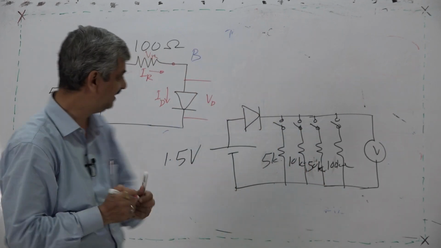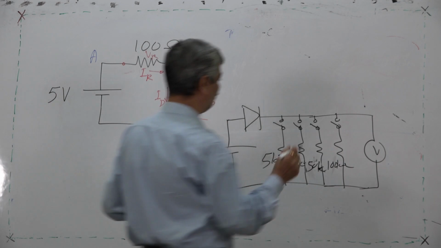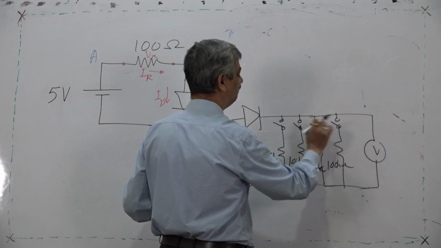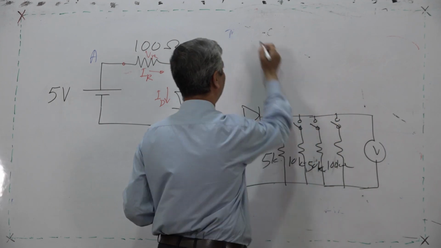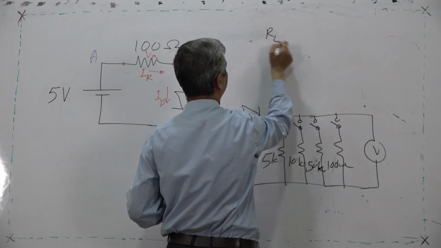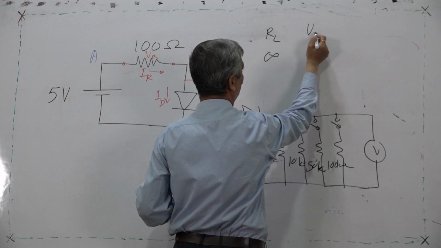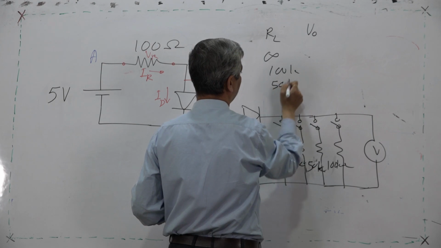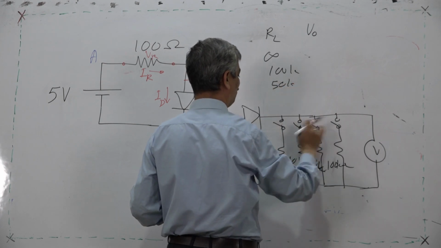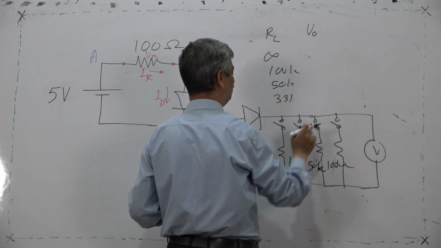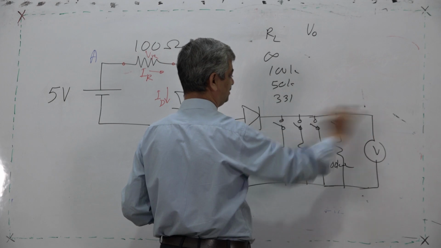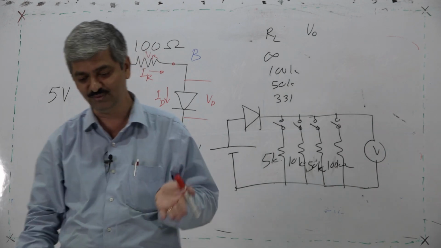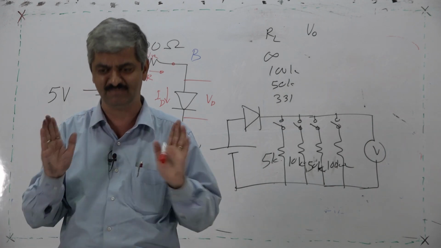Then when all are off, note down what the voltage is. When this is on, what is the voltage? When this is off and this is on, what is the voltage? So, you can have resistance RL infinite, VO, the voltmeter reading. Then RL 100K, RL 50K, then their parallel combination, which will be some 33K, then you can put both off. So, there will be 16 combinations and 16 readings. That will tell the diode load line, how it should be conducted, in a simple manner.